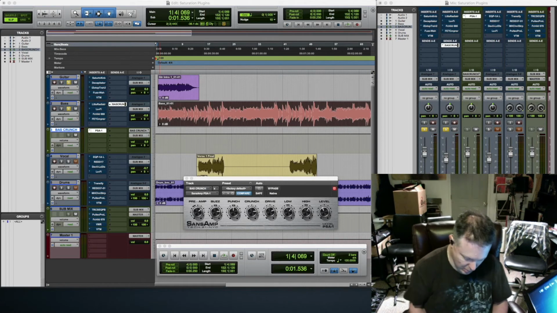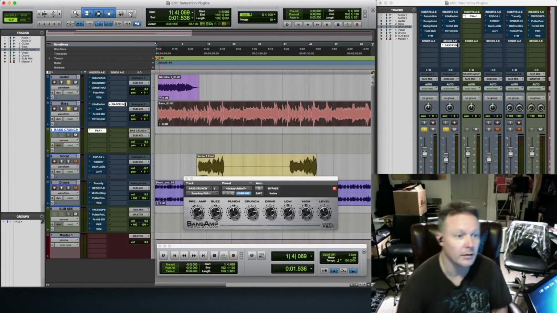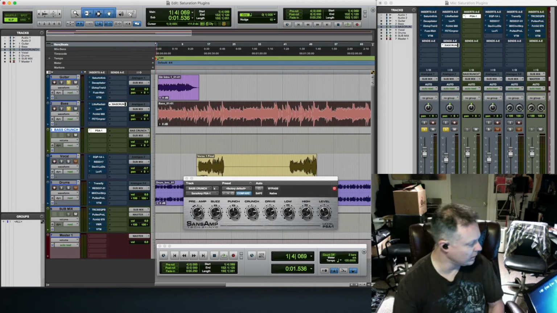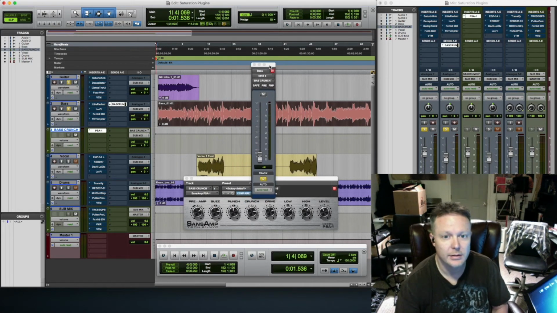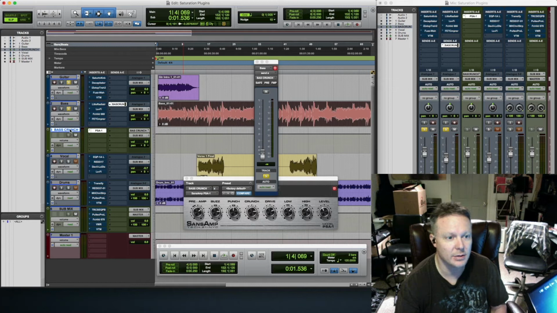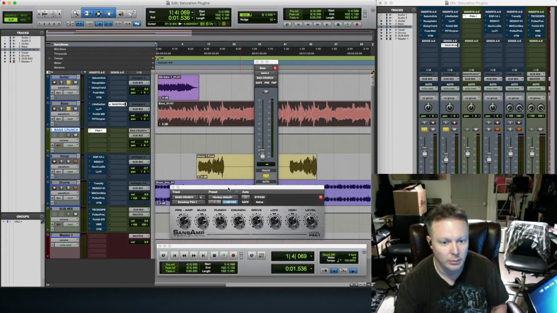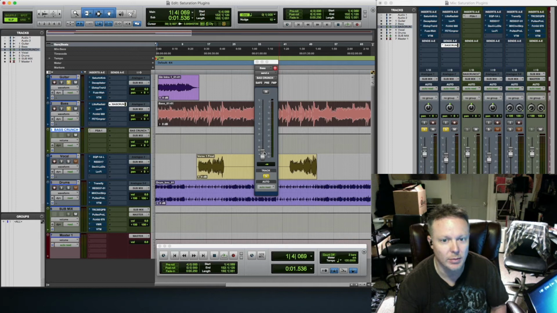Let me spell that right. Sorry about that. All right. So here's my send out of my bass into this bass crunch, which I'm going to give it some just ultimate drive. I'm going to slowly blend this in.